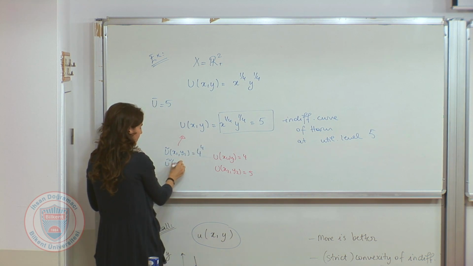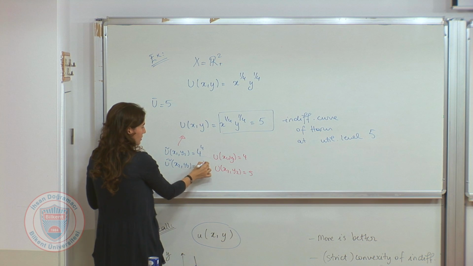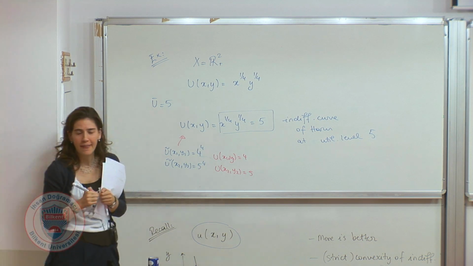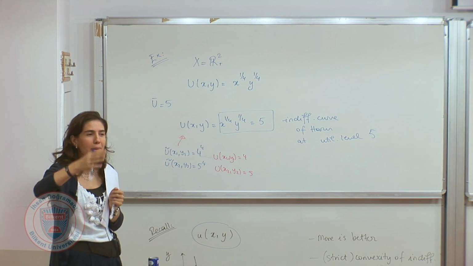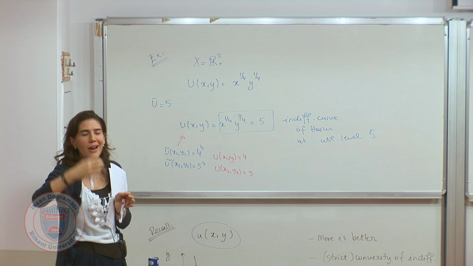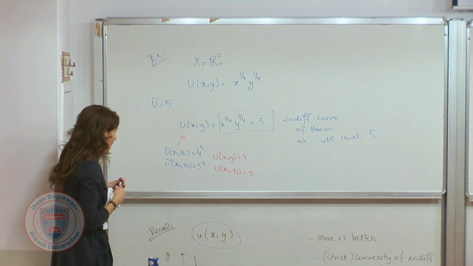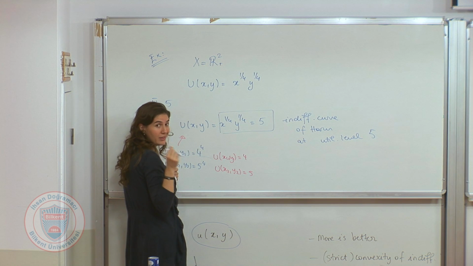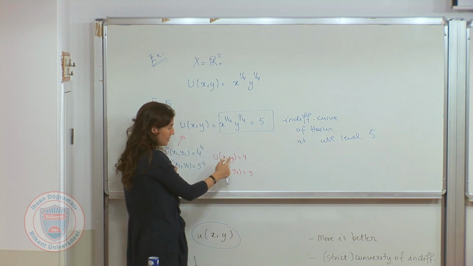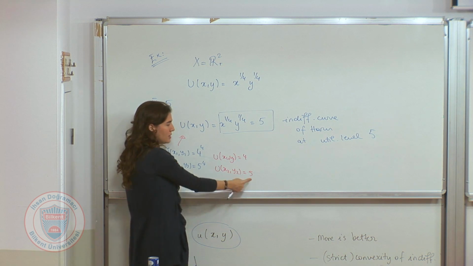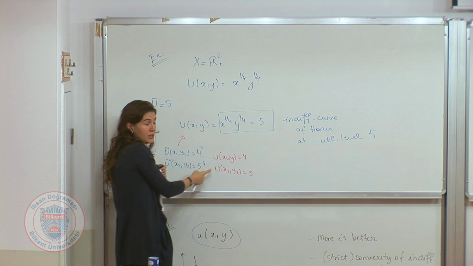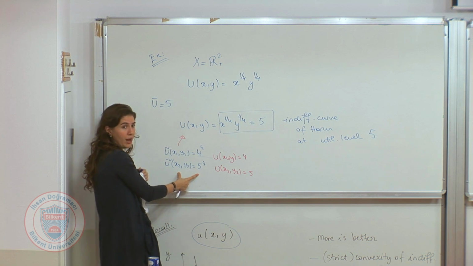What will this give? Doesn't matter. 5 to the power 4. Exactly. Remember, the important thing was the order. So if I raise it to power 4, did it change the fact that I like this bundle more than this one? It gives me more utility. So this gives 5, and this gives 4. Now I raised it to the power 4, so this gives 625. And what about this?